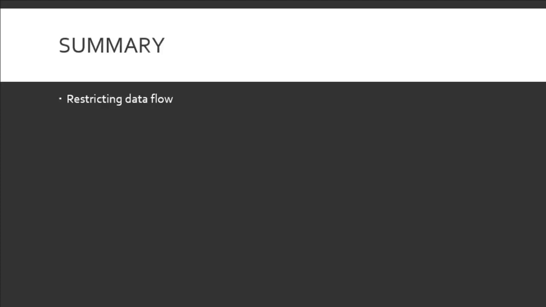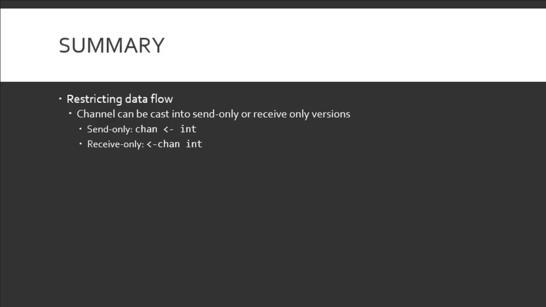By default, channels are bidirectional constructs, so you can send and receive data into a channel. Now, very often what we want, though, is our Go routines to be designed to handle channel data only in one direction. So we saw that we can do that by passing in the channel, but then on the receiving side, so for example in the argument list of the function, we can actually specify the direction that we can work with by, again, adding that arrow, and we either add it before or after the chan keyword, depending on what kind of channel that we want to make. We can make a send-only channel by putting the arrow after the chan keyword, and we can make a receive-only channel by adding the arrow before it.